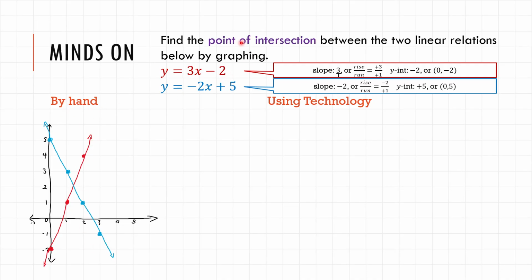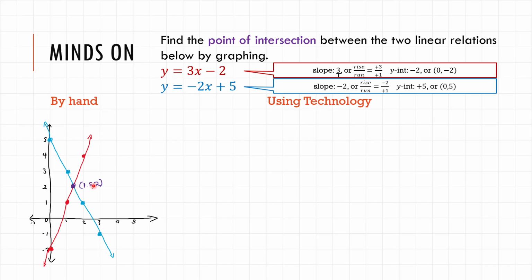Now we just have to find the point of intersection. And we can see that they intersect right over here. Now, because my lines were graphed by hand, this is a little, well, sketchy is probably the best word to use here. The point looks like it's around 1.5, and then the y value looks like it's around 2. So that would be my best guess at this point. So you can see already the limitations of finding a point of intersection by hand.